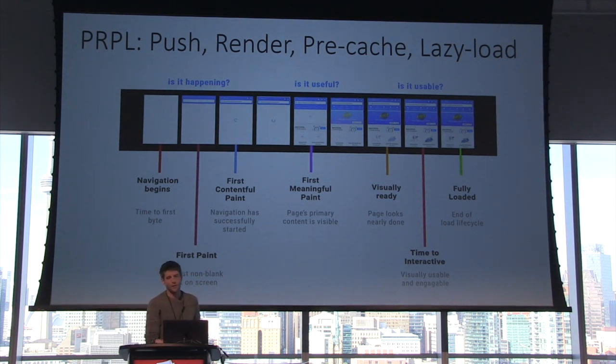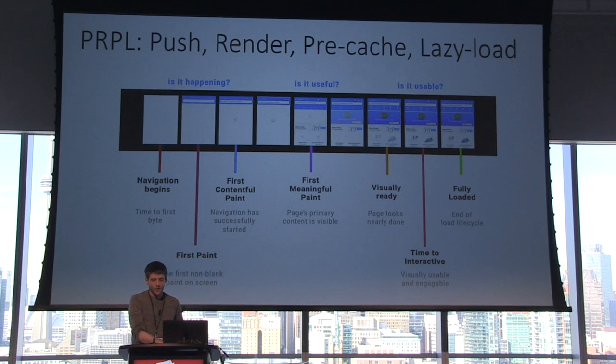So this is what Google has been coming up with, this PRPL pattern. Push, render, precache, and that's what we care about right here. And then lazy loading. The idea is that you push the resources needed so that you can get something up, some search bar at the very top of the page so that they can start interacting with your property, and that's the render. But then we have the opportunity to start pre-caching things. So we knew that the user was on the page, they started downloading HTML.